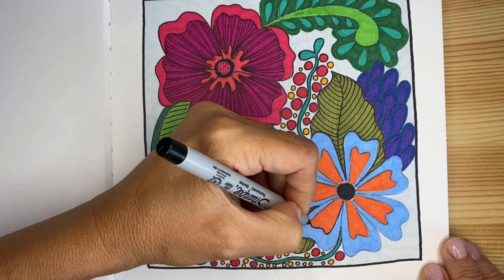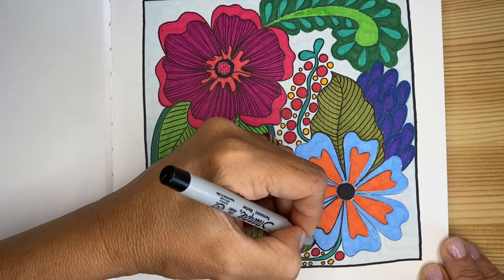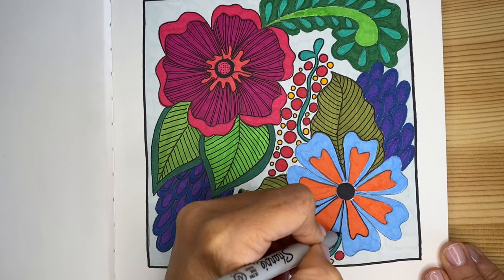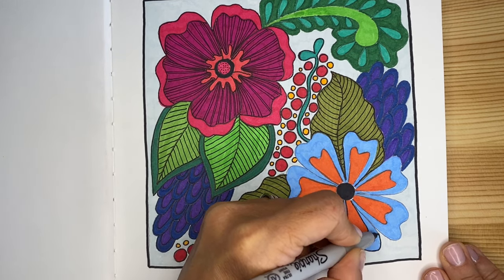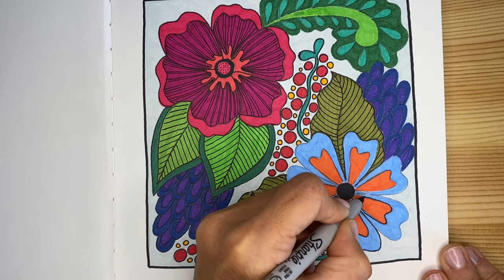Almost there, my friends. And this is when they say, oh, coloring with marker is easy. Well, actually, to color something nice and neatly, you need fine motor skills and a lot of focus, attention, and dedication, because it's taking a long time.